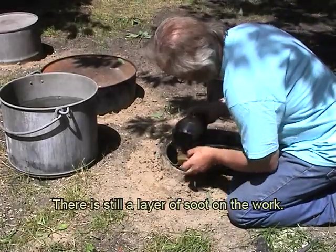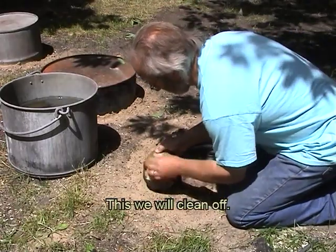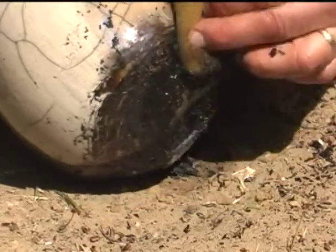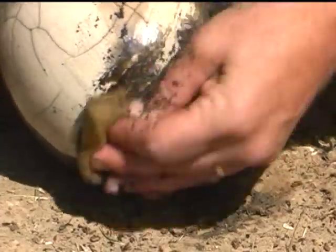There is still a layer of soot on the work. This we will clean off. If it is difficult to remove the soot, we use some sand and start scrubbing.